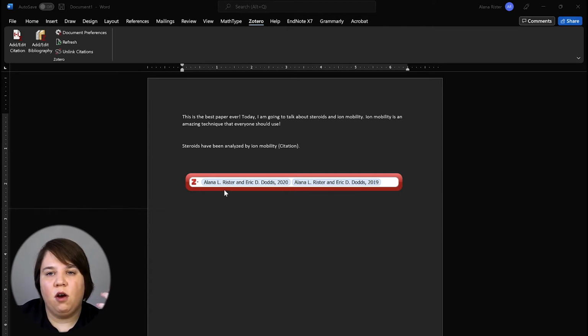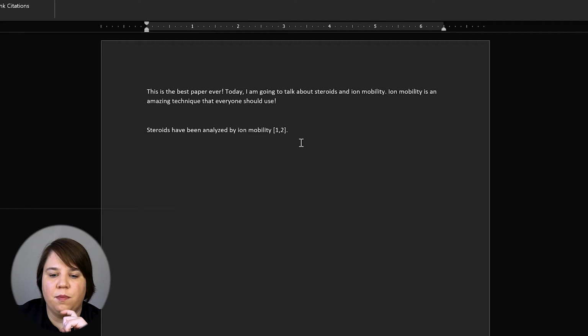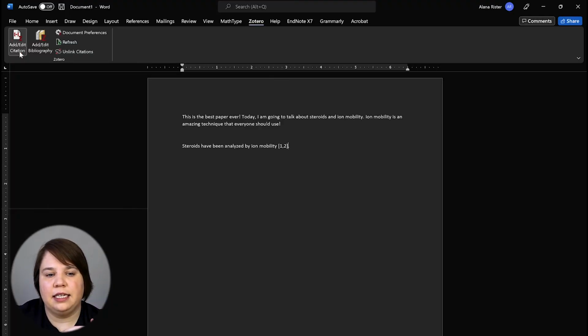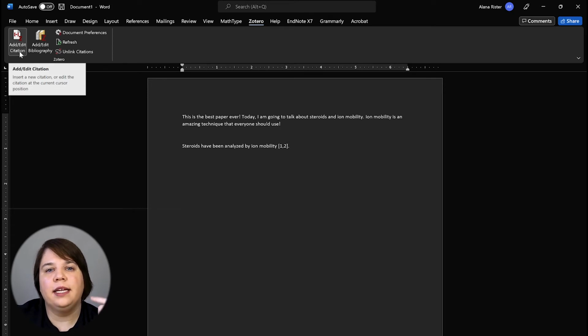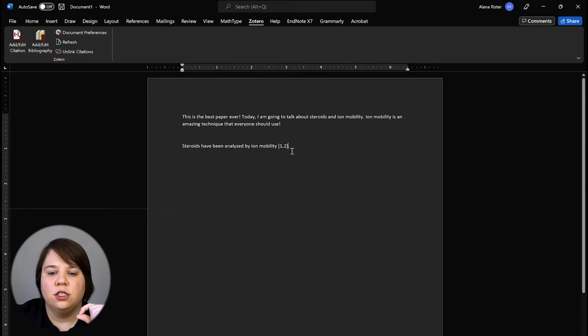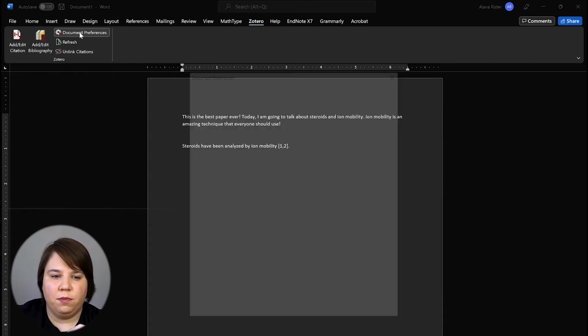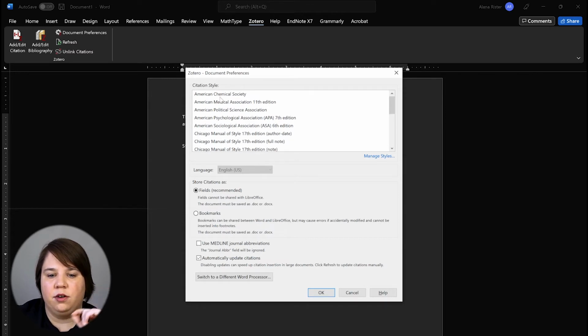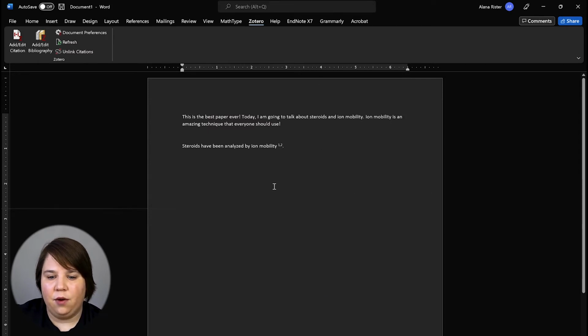Once you have all of the papers that you want to cite for a given citation, you just leave it like that and press enter. It'll show the bar and then it will do this up here. The first time that you add a citation, it'll generally ask you which journal style you want to use. If we want to see what journal style it's using, you go to Document Preferences, and it shows you the citation style. Right now this is under steroids. If we want, I could put it under the American Chemical Society, and I can press OK. It's going to automatically update it.